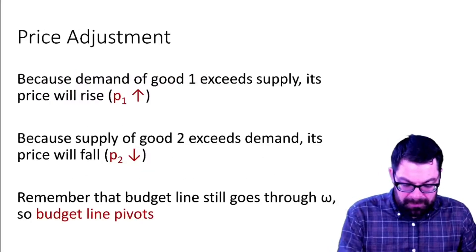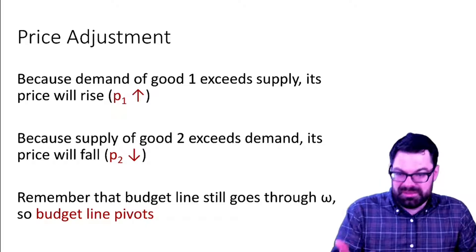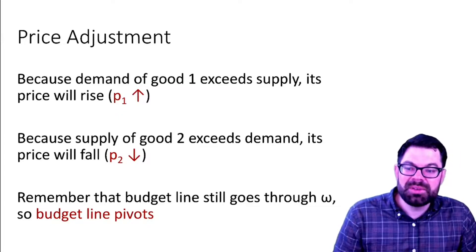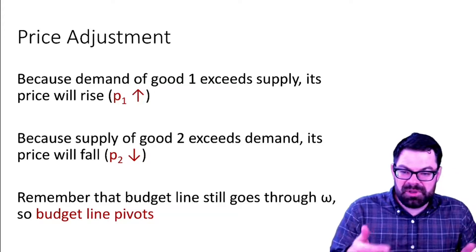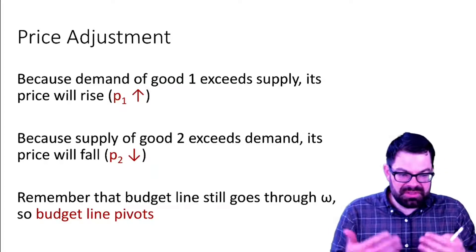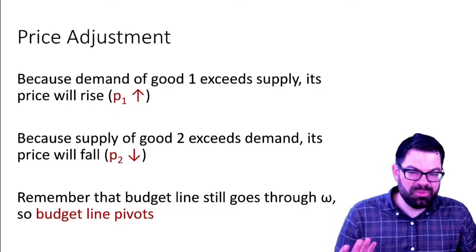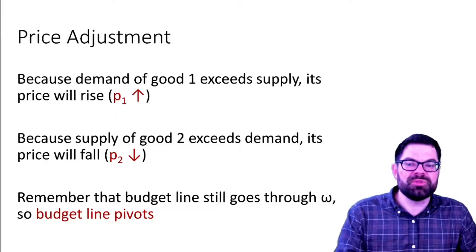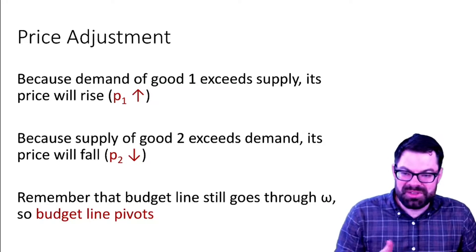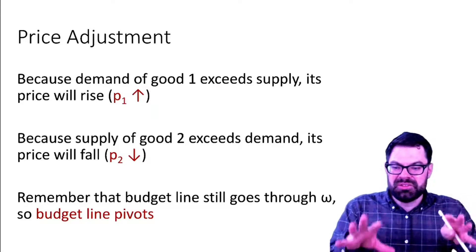What has to happen is that the prices in that economy will have to adjust. It's fairly intuitive what has to happen. The price of good one seems to be too low, there is too much demand, so the price for that good will have to rise. At the same time, supply exceeds demand for good two, so the relative price for good two has to fall. That's just the logic of supply and demand in those markets. If there is excess demand, suppliers can charge more and that should drive up the price. If there is excess supply, suppliers are charging too much and can only sell enough goods if they charge less. So prices will adjust to bring this market into equilibrium, or to bring those two markets simultaneously into equilibrium.